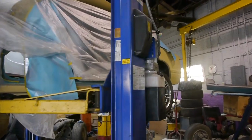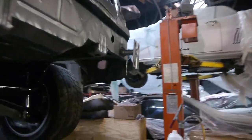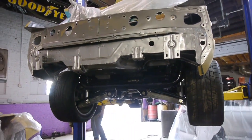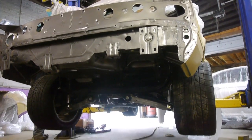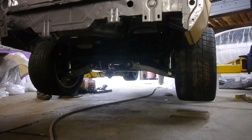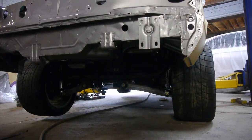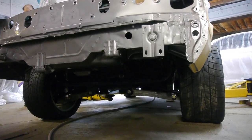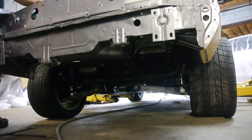Maybe. I don't know. Let me make some room up front. I want to squish something. Uh-oh. She's on the ground.